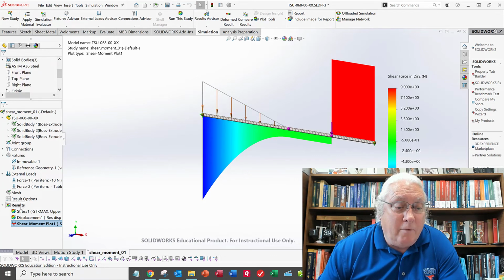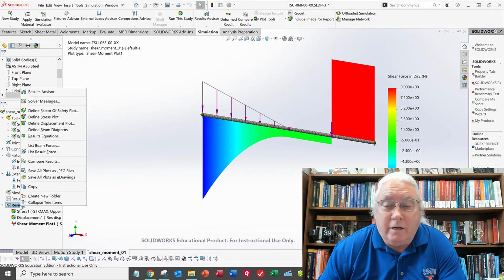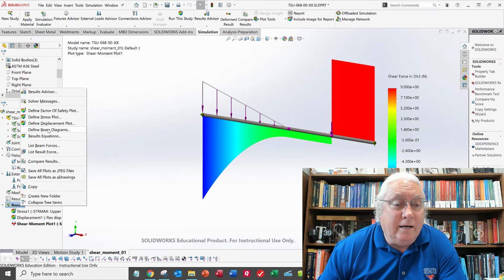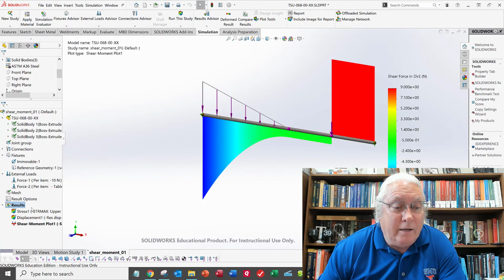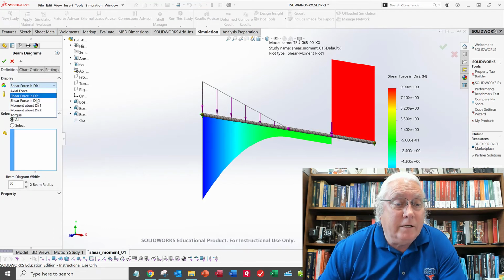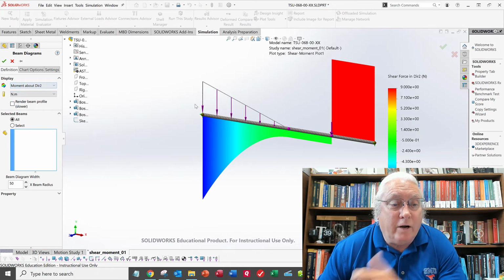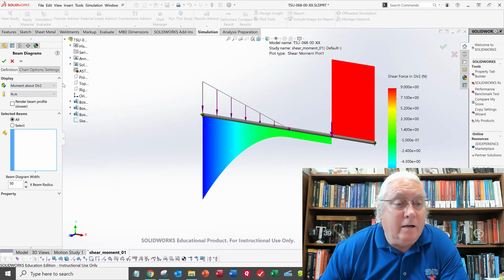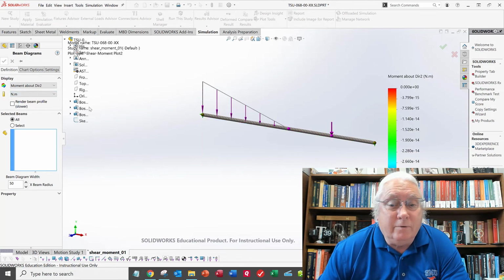So now let's ask for the bending moment diagram and see if we get a similar good correlation. So I'm going to right click and say define beam diagram. I want to ask for the bending moment diagram, and I'll guess which one. Maybe it's moment about, not sure how those directions are defined. Probably need to look into that, but I'll try one and see. And the other direction is going to be 0. So if I get a bunch of zeros, I know I've got the wrong one chosen. All beams, Newton meters. I'll say OK.